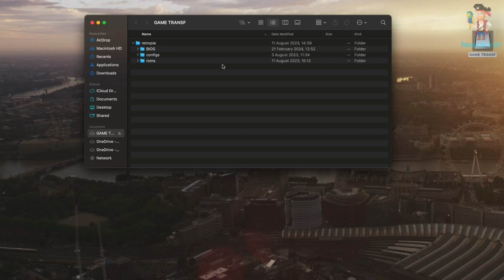The other example is Neo Geo. That's another one that also requires BIOS. There are a few platforms out there that require BIOS files. If you need those, generally go and have a look on the web as to where you need to put them and how you need to format them. But typically they're just files which will drop in this BIOS directory here. You can see I've got the Amiga ones set up there already, and they are just dropped into that folder. So I've got the Kickstart ROMs sitting in that folder, and that is all I need for the Amiga BIOS.